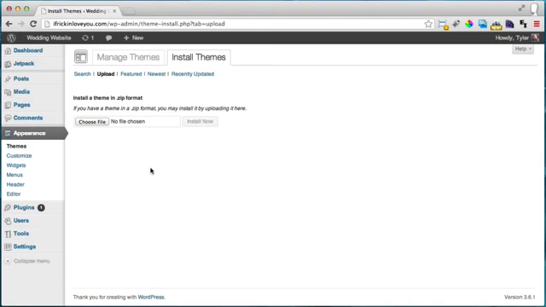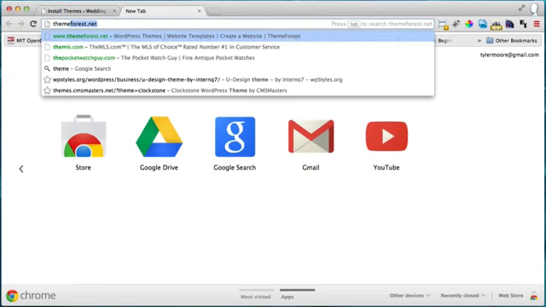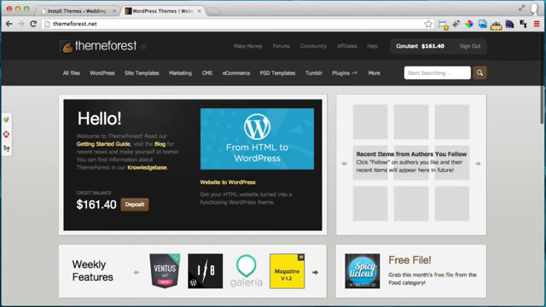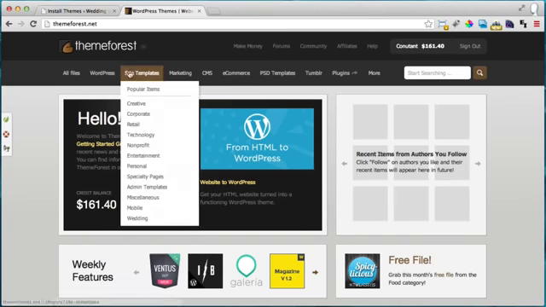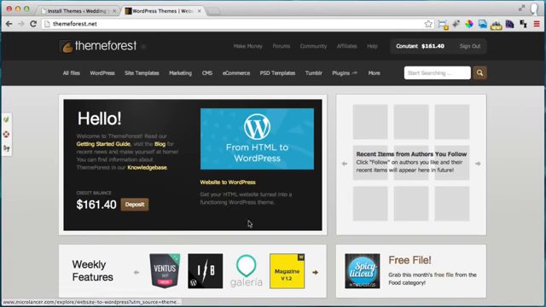But before we actually upload the theme from our computer, we first have to download the theme from a website. The website that we're going to be downloading the wedding theme from is called themeforest.net. There are a bunch of different places to download WordPress themes, and this is just one of them.